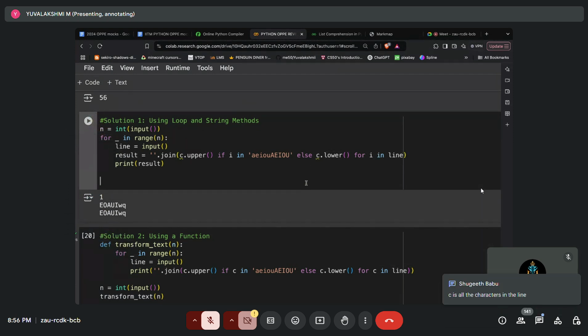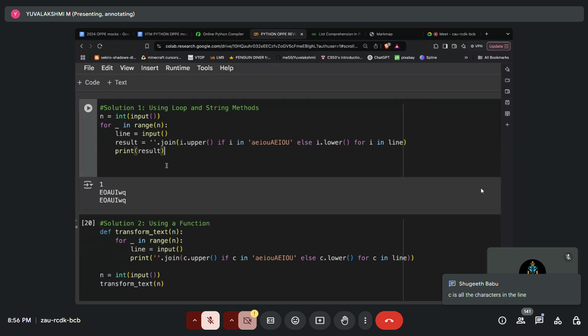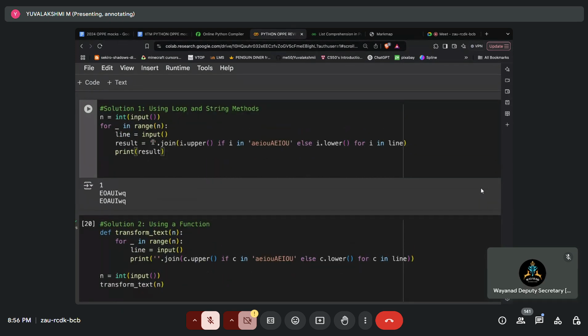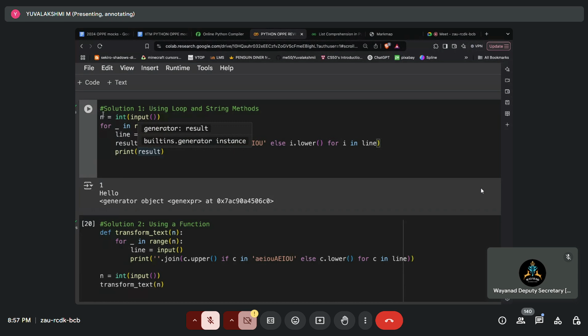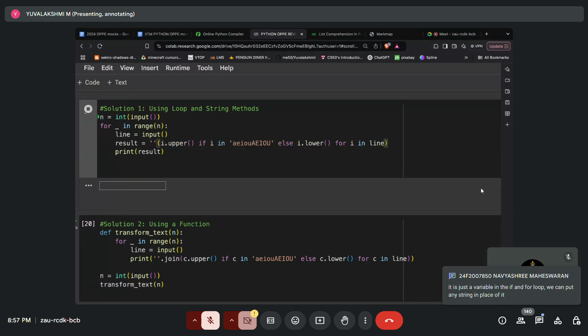Ma'am, why are we using join? I don't get it. Basically, you're using it because these are characters. Without join, just see the output. Oh, I got it. Join is concatenate, a very important function you need to learn, which will join the characters if they are separate.